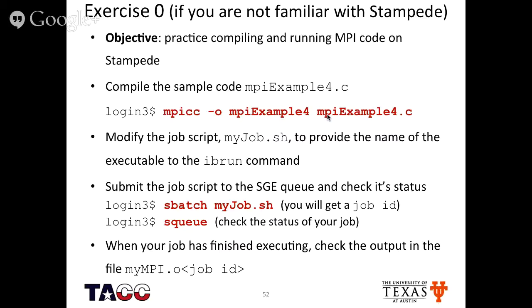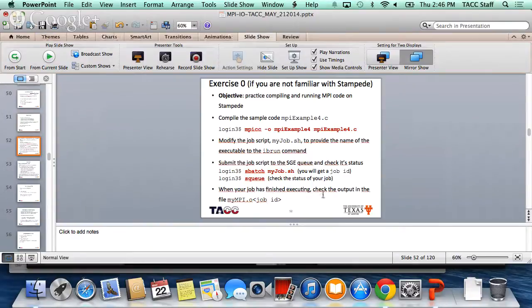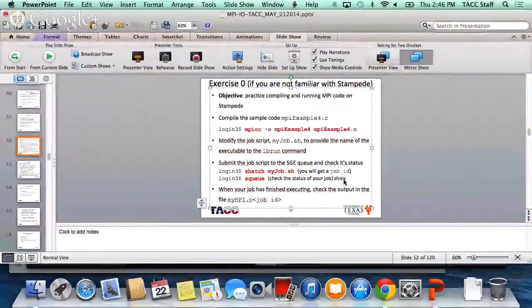Because there was this Lonestar script that we had in the training io.tgz, so we renamed it to run.slurm. That's what you must have copied from train00 now. When you're doing the batch job submission, after sbatch, you have to use run.slurm, not myjob.sh. That will submit the job. And sq is the command you can give to check the status of your job in the queue. You can also use show queue minus u. That will also give you the same information. You can use either of those.